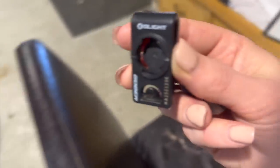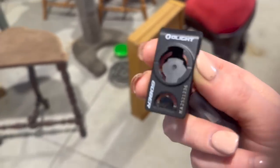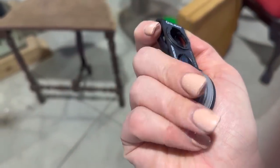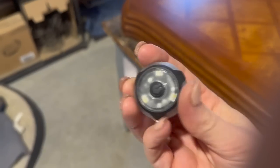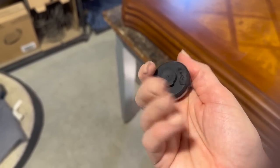So on your bike when you're riding at night, when you're running, I do run down on the country roads here, so this would be good to clip on my back or the back of my jacket so people can see me, on my saddle, or even if I'm trying to just warn somebody that there's something in the way or anything like that. It's rechargeable, so I don't have to worry about batteries.